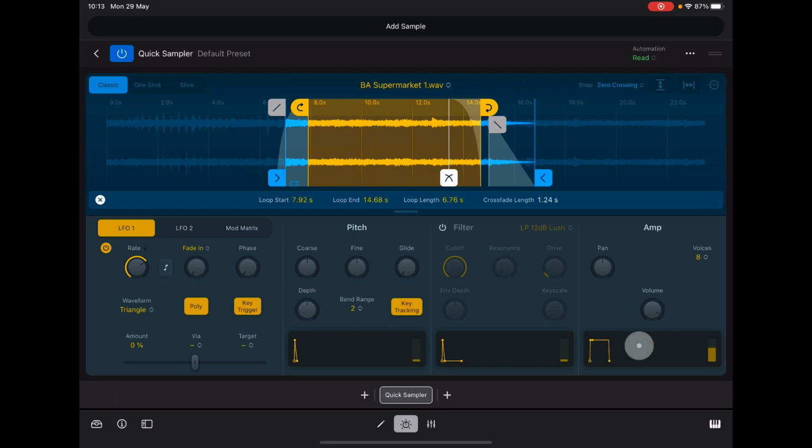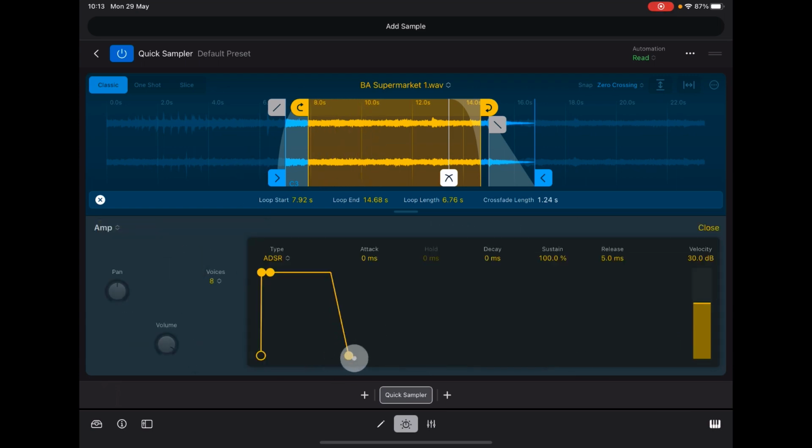I'm going to go to my amp and give it some release if I let go. Perfect.